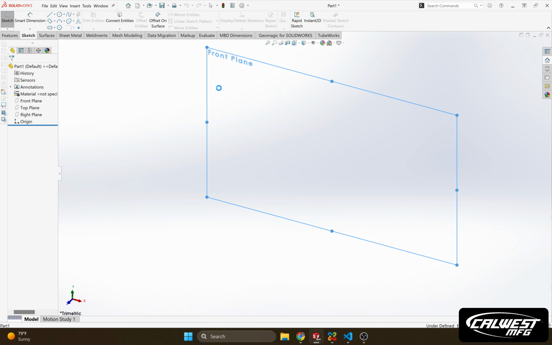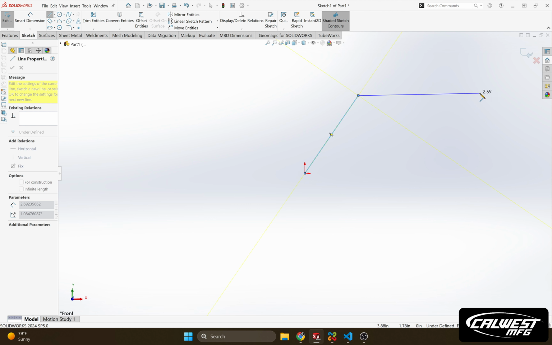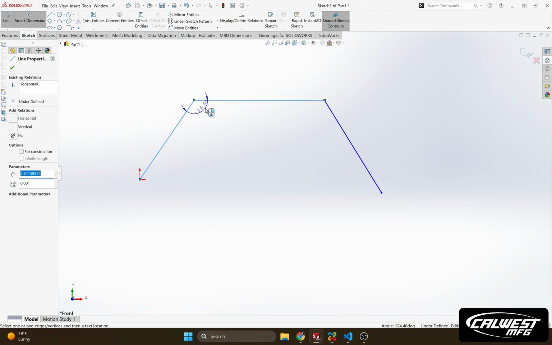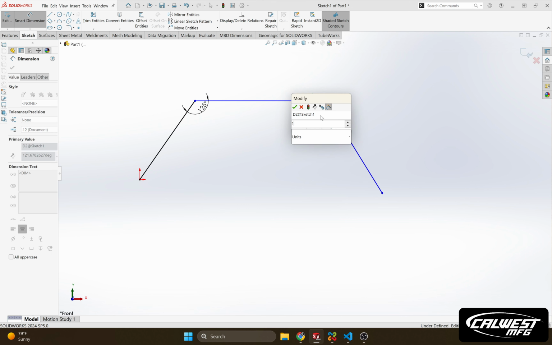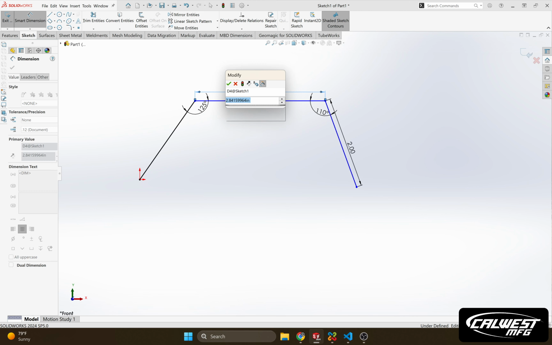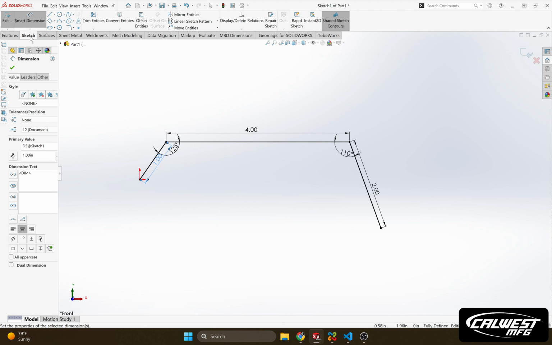So I'm actually going to just draw a part that is, let's say, like this. Okay, going to give it an angle here. So really simple part.